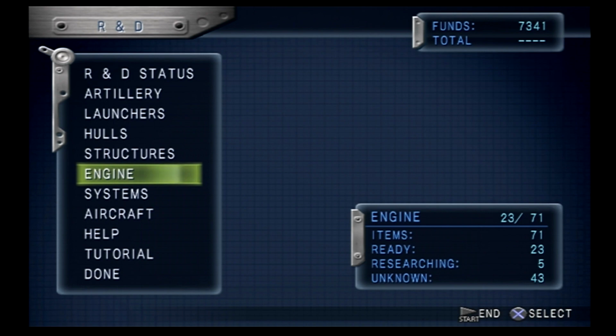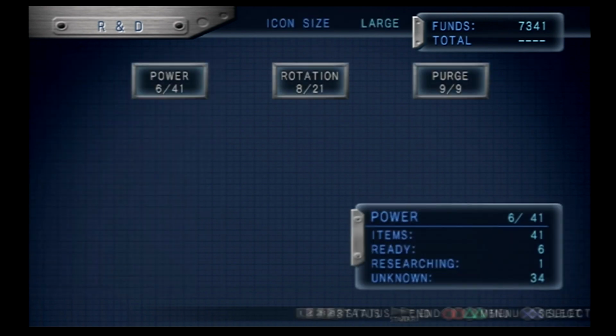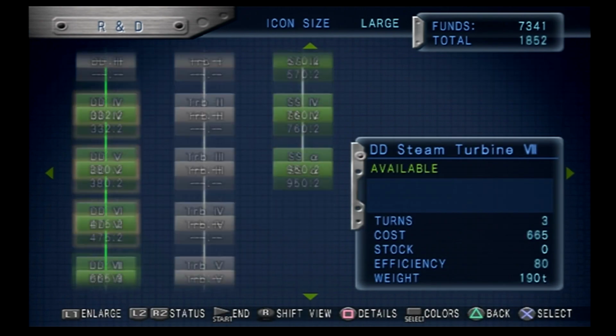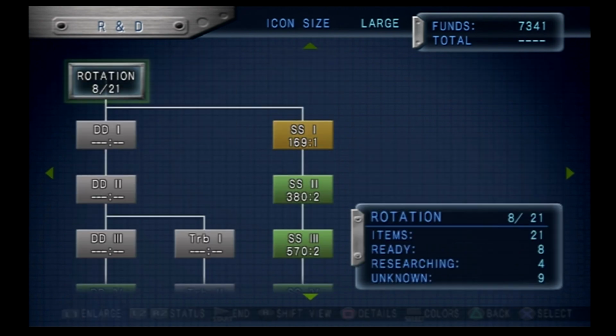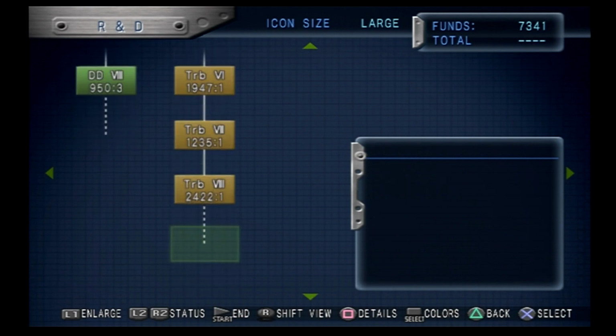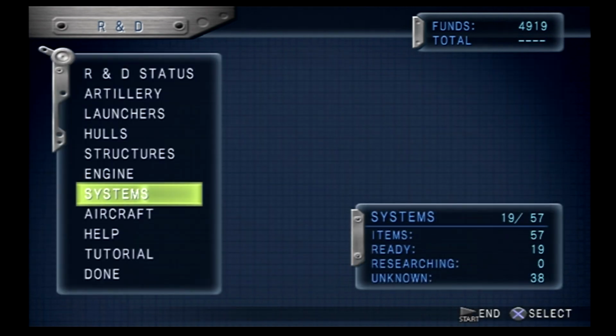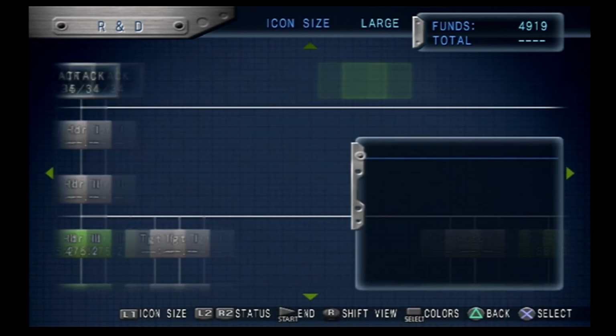Hulls, structures, engines. Engines? Maybe? Do we need engines? We've got them. Good. Rotation, our turbines are in progress. I might go ahead and just finish up the turbines here because we're going to want those. Systems. Yes, systems would be good.